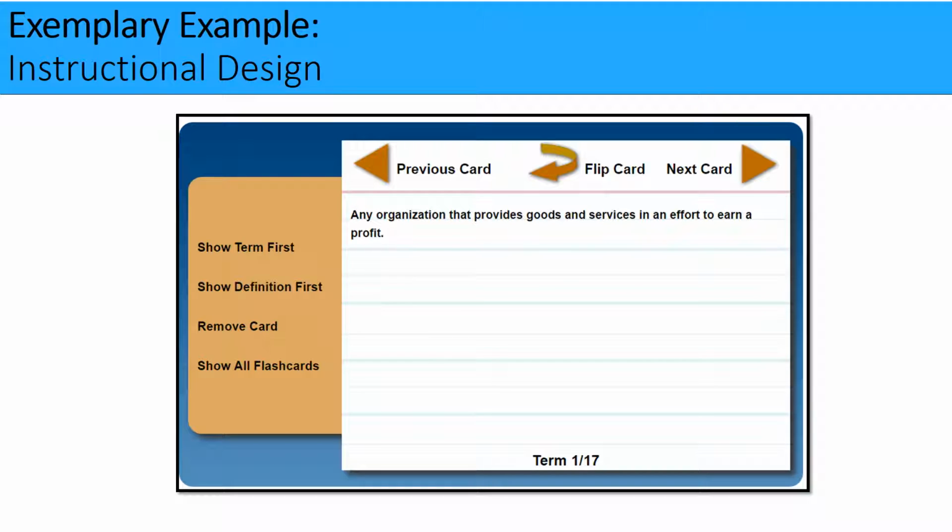Outside resources, such as textbook online websites, can be integrated easily into the assignment and pages using links. Here we have an example of online flashcards being used as a learning activity. This activity uses visual interactive media to engage students in vocabulary review that aligns with the course content and objectives.